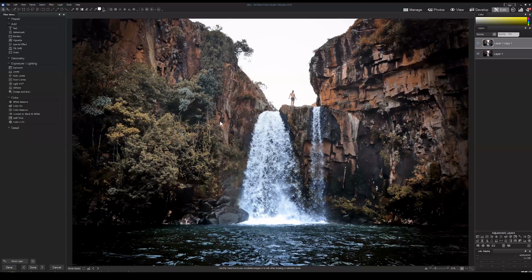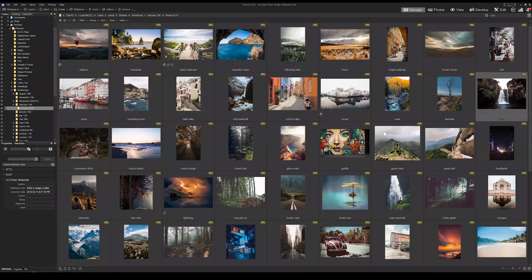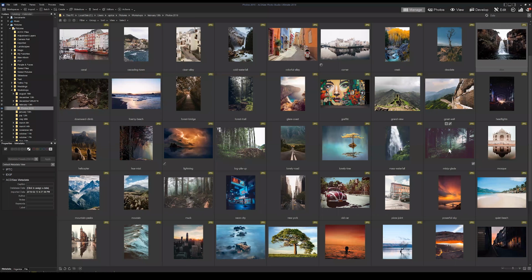Let's focus on a different tool because we've talked about light EQ a little bit within the past couple examples. I'd like to turn now and talk a bit more about dehaze. So we've been focusing on exposure and geometry. We touched a little bit in regards to vignettes. Let's jump over to dehaze. So I'm going to get rid of this image here. Dehaze is a really cool tool.